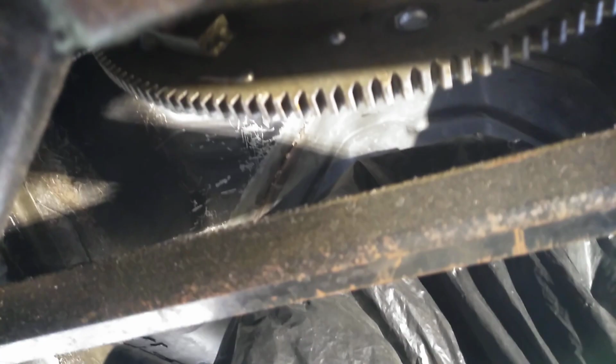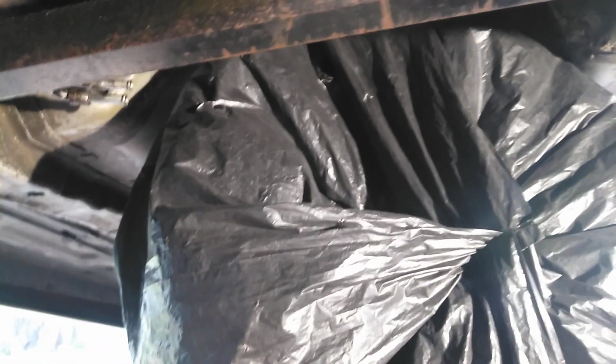So after all that's done, I'm going to orientate the stud here at the bottom of the bell housing to match up here. You see what I'm saying? Through the hole. I'm going to guide it on this end and I'm going to get him to watch. After it goes through the hole and I'm fully on the bell housing bolts, I'm going to get him to wiggle it to make sure it's right. And then I'm going to put the 5 bell housing bolts on.